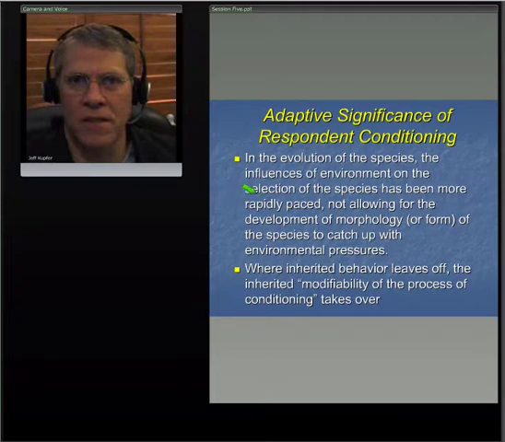And the thing that happens with respondent conditioning is that it allows for the modifiability of this process of respondent behavior. In other words, imagine if you had to wait an extended period of time to actually adapt a response to venomous snakes. That is, you'd have to, over a period of time, be exposed to it again and again, and perhaps after you and people around you were exposed to being bitten by snakes, there will come a time in which these snakes actually have no effect on your behavior. In other words, morphology has kicked in, and you are now, for all intents and purposes, immune. But that could take a very long time to happen.